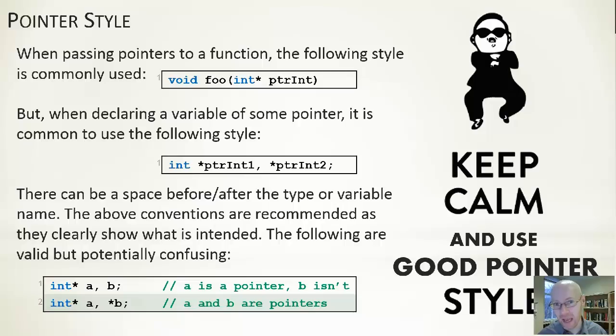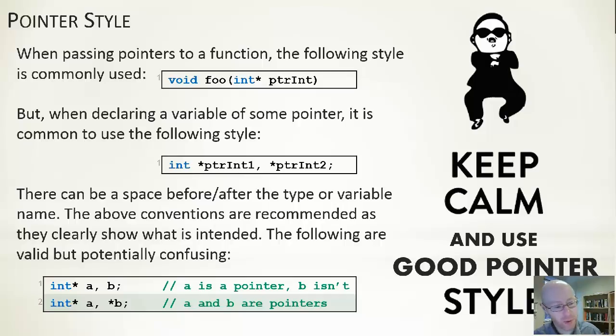If you're declaring a variable, it's the other way around. So in line just underneath the foo definition, we have an int. We're creating two int to be precise. PTR, a pointer to int1 and a pointer to int2. In that case, we're putting the pointer symbol, the asterisk, next to the variable name. Now, why do they do this? In fact, you don't have to do this here. It's simply by convention. It's really to do with the reason at the bottom of the screen.